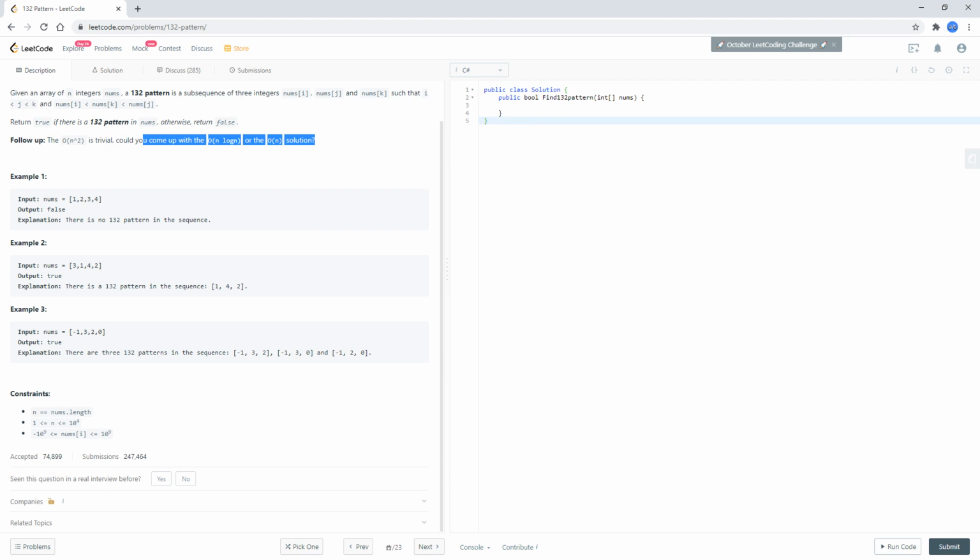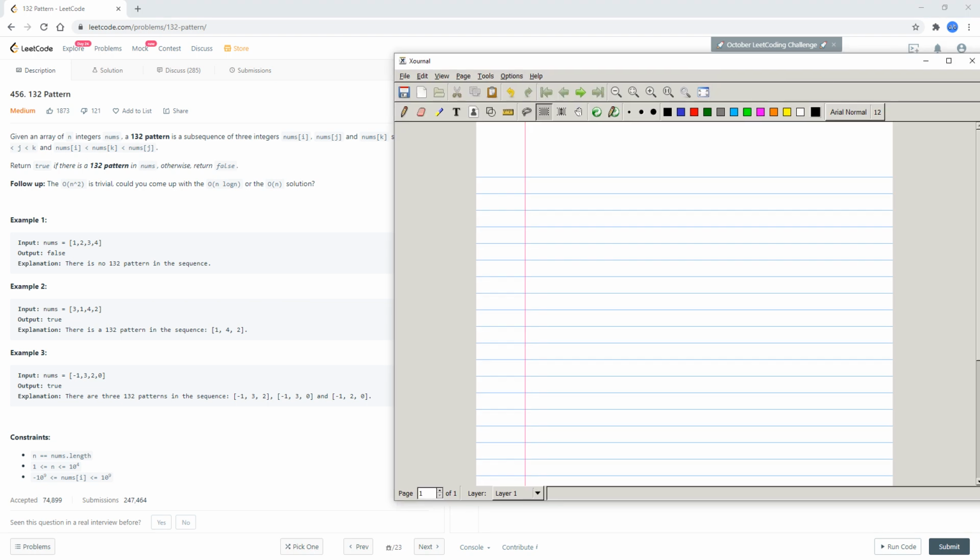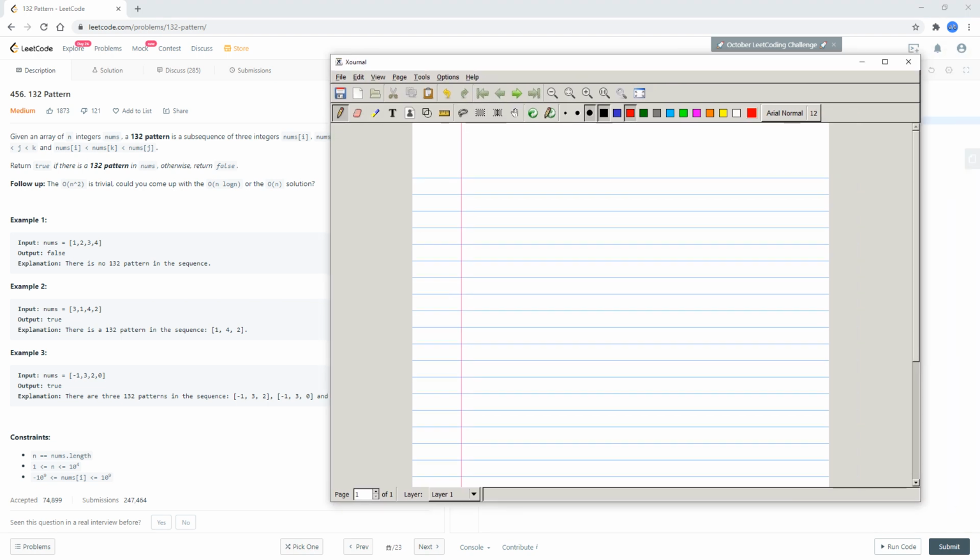In the first example, we are given 1, 2, 3, 4. Since all the numbers in this array are increasing, we can't find any three numbers that can form a 1, 3, 2 pattern. In the second example, we are given 3, 1, 4, 2. As we can see, the last three integers can form the 1, 3, 2 pattern.